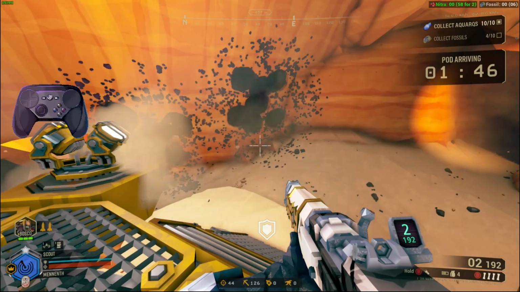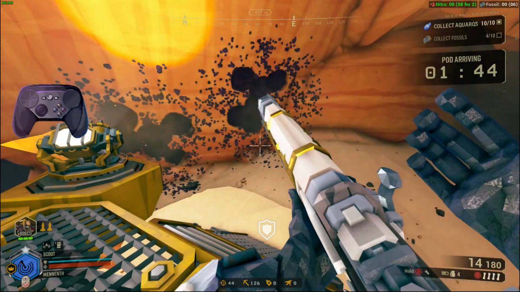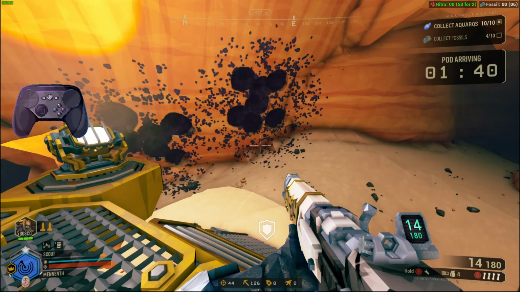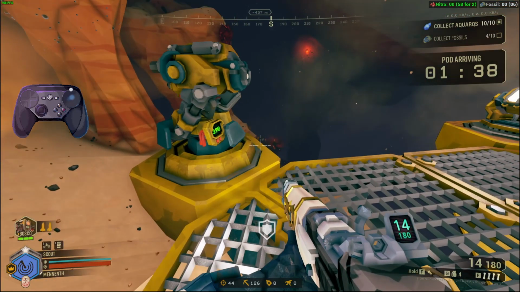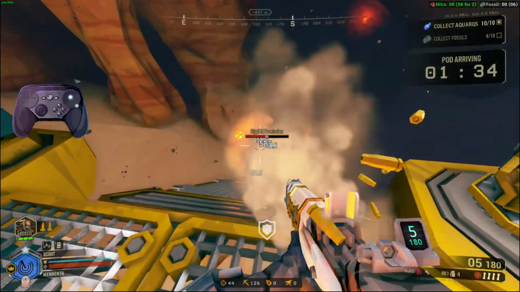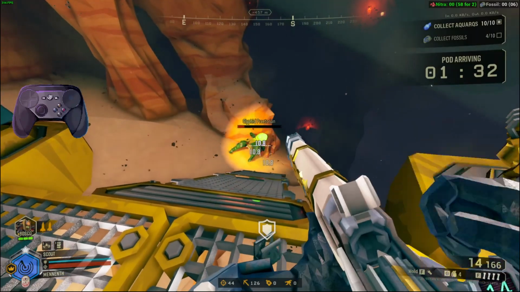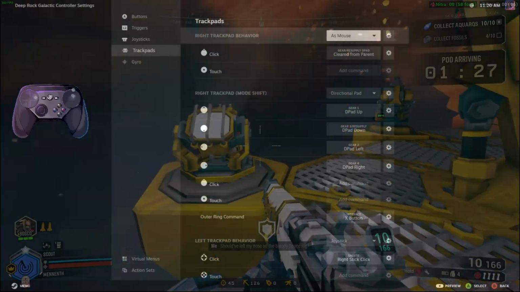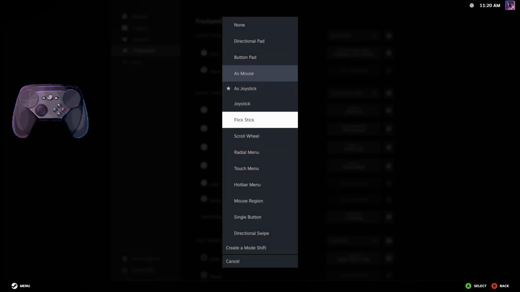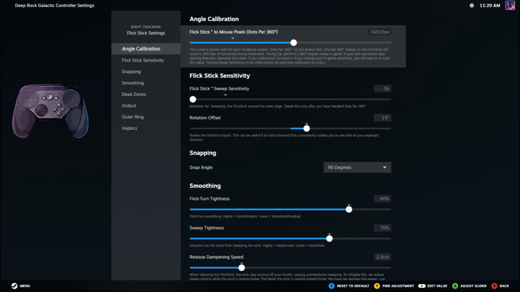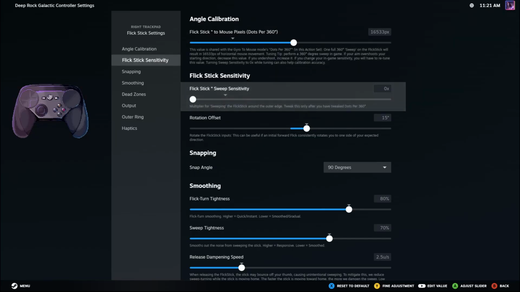But let's say mousesensitivity.com has given you a value and you want to confirm it, or it needs adjusting, or the website didn't have the game you are playing. How do you dial in the dots per 360 setting from there? Enter Flickstick. While this isn't a Flickstick video, this input behavior can be used to dial in the dots per 360 slider pretty well. Set your input, like right stick or in my case right trackpad, to Flickstick and get into its settings. Set the Flickstick sensitivity to 0%.